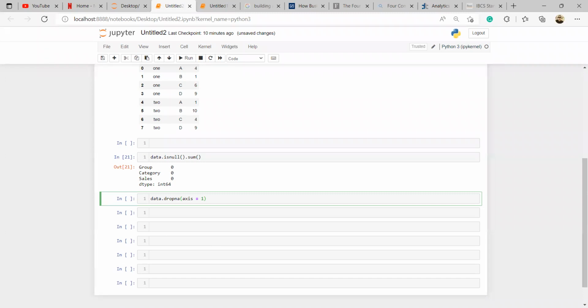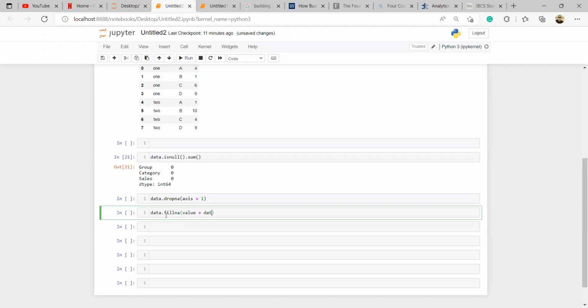Then again, if we have to fill any value, then we can say, okay, maybe data dot fill NA. What am I filling with? I can say fill with value. Either I use a text, or I can say fill with null or fill with 0. Or I can pick a particular column.